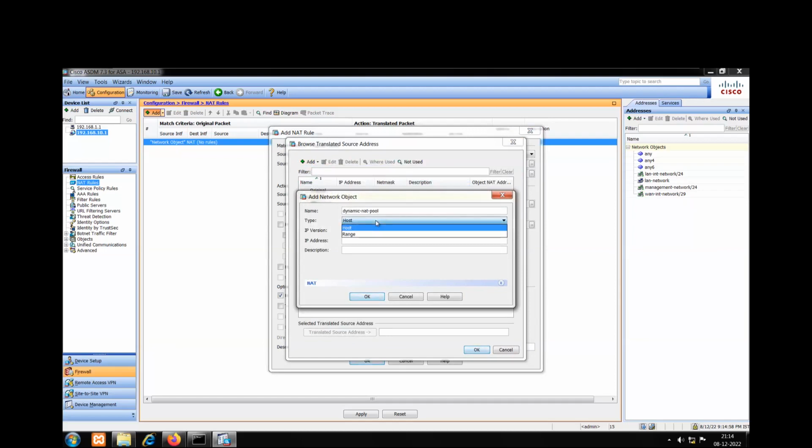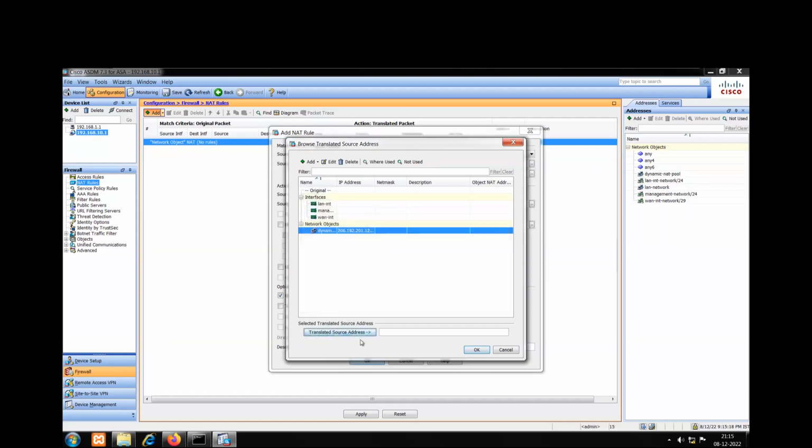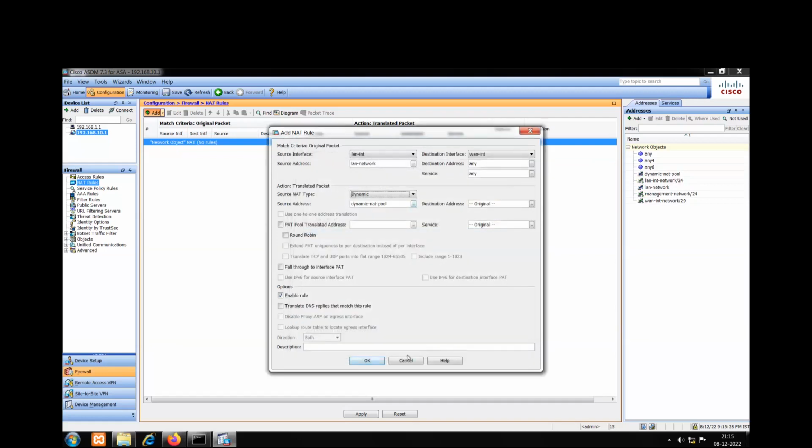And I say this is a range of IP addresses starting with 206.182.201.123 and ending with 206.182.201.125. Say OK and select that as a translated source address. Say OK.